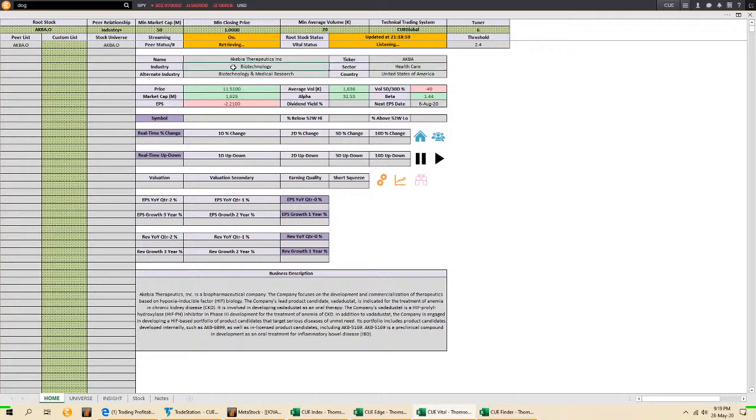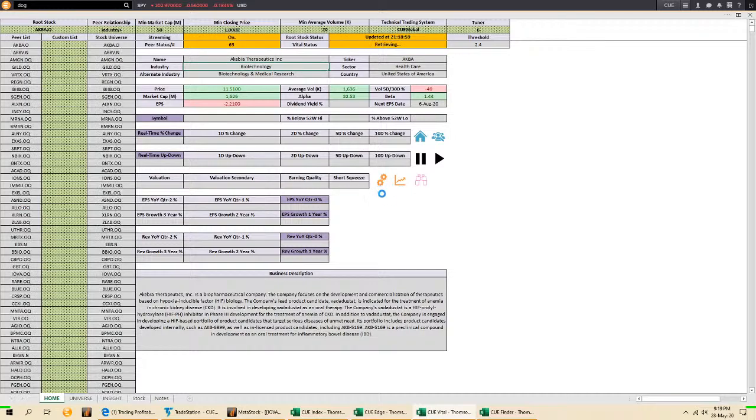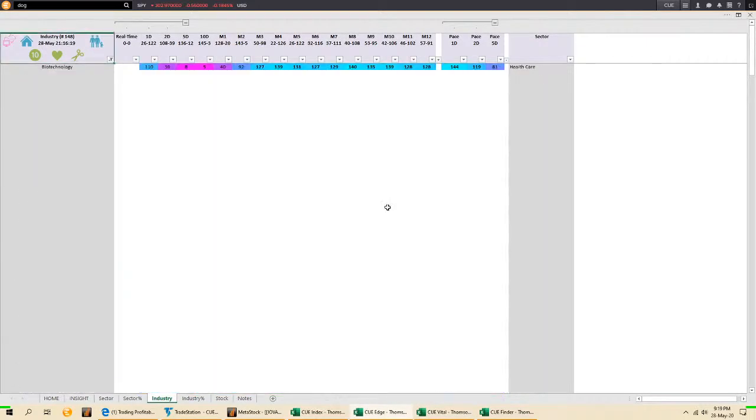Now biotech, why I mentioned biotech: biotechs can go up or down for themselves. It doesn't have to be because of the industry. So its industry today was not weak when I looked at it. It was not weak. In fact, it is strengthening. If you look at one day today, you can see market hours real time is filled up, but now market hours is not there. So industry is not weak, but that is okay in my view.